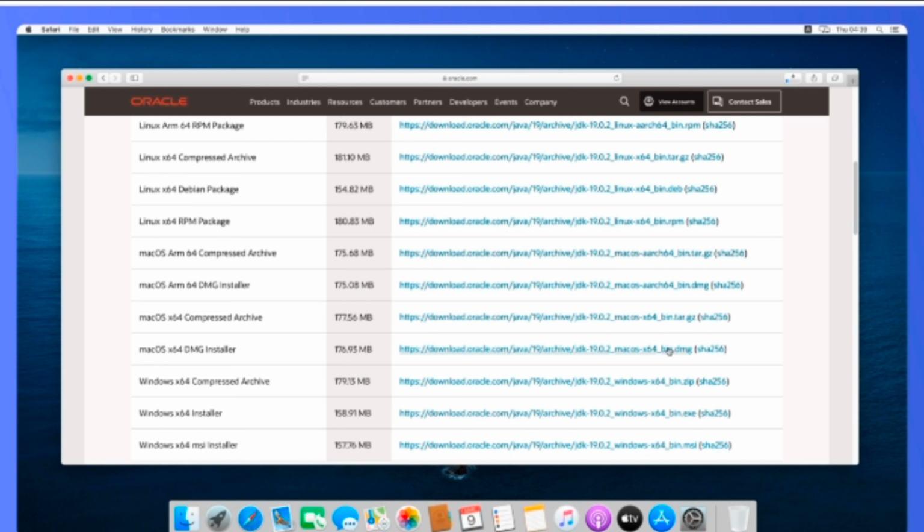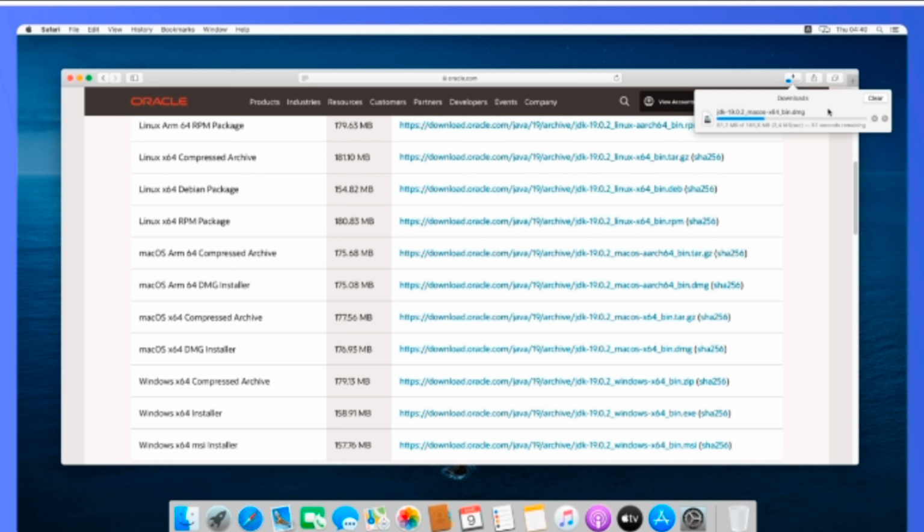Also at this stage, a pop-up may open asking you to confirm the license agreement. You must confirm the agreement to continue. Also, it may head you to a single sign-on page because you need to have an Oracle account to download a Java installer package. If you don't have an account, don't worry. It's free and quite simple. You can get a new one by clicking the Create Account option.